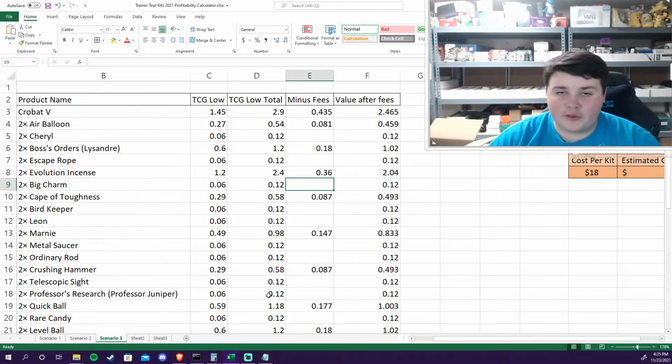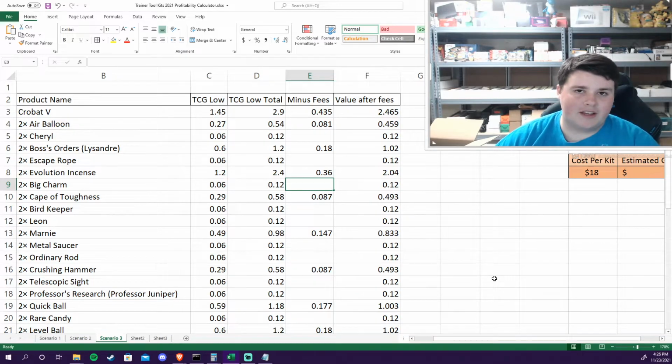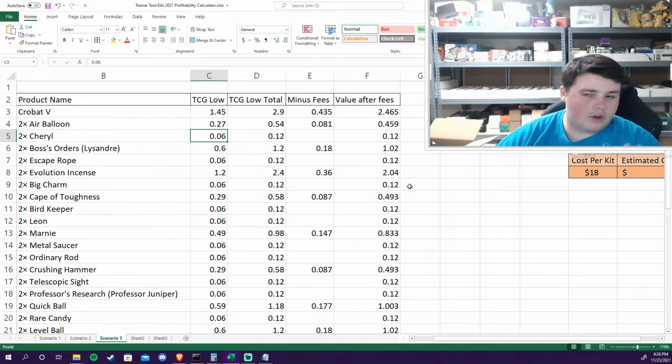And so scenario 3 is expecting that I cannot sell the bulk cards that are worth under a quarter. I don't expect this to happen, but I also wanted to include this as a hypothetical just in case it does happen and what my plan is. So I buy commons and uncommons bulk cards at 3 cents a card. Usually with the way that I sell bulk, especially on Amazon, I can make about double my money on said bulk. If that's true, I can expect to make 6 cents total value on the bulk. If that's true, I would bulk all the commons I can't sell on TCGPlayer and assume that 6 cents is what I'm going to get for those cards.